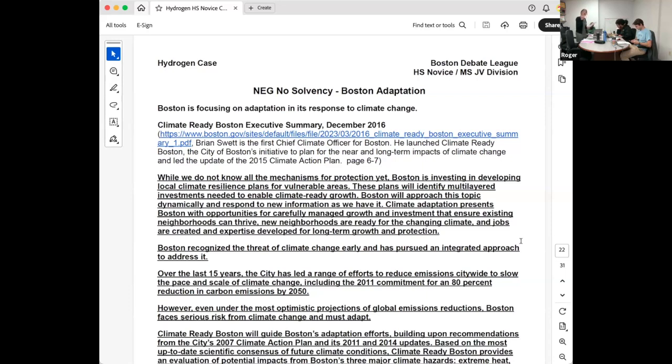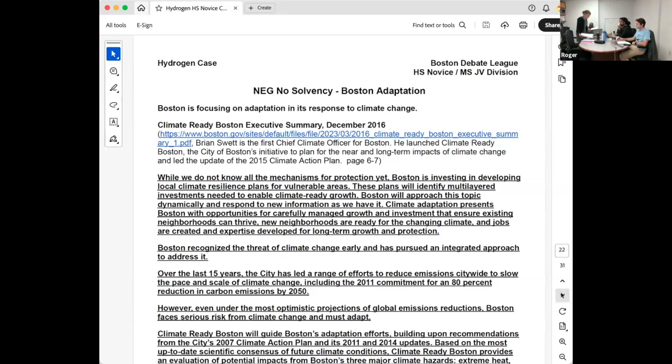And this card goes through all the different ways they focus, especially on flooding and on extreme heat. Those of you who are at the debate camp heard from people from the City of Boston Climate Resilience who focus on those two efforts. Those are expensive. Those are important. They affect people in the here and now. And that's why we need to focus our resources in communities in Boston, but across the world, rather than a far-fetched plan such as the affirmative's.